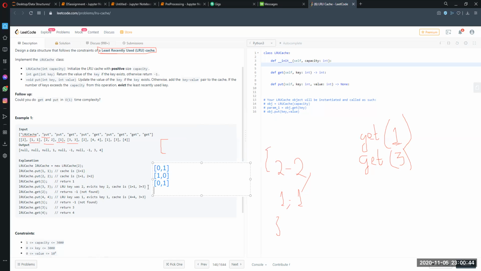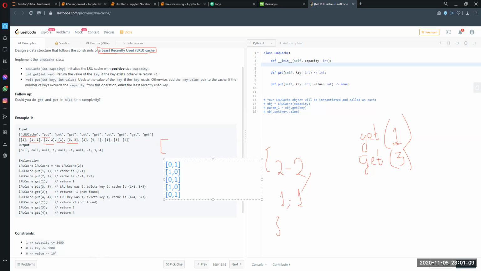So now we are putting 3. Since this 1 was most recently used, we'll delete this value and insert it at this index, and this would become 1, 0. I'll also relate to you how each of these lists is referring. Then when I try to put another value, it shifted from this to this.